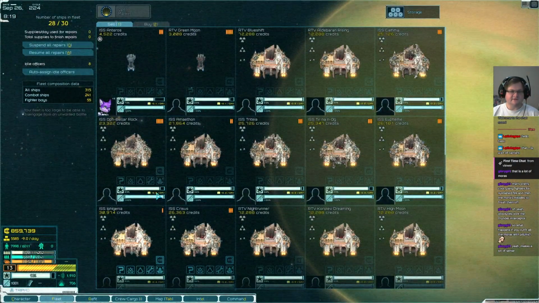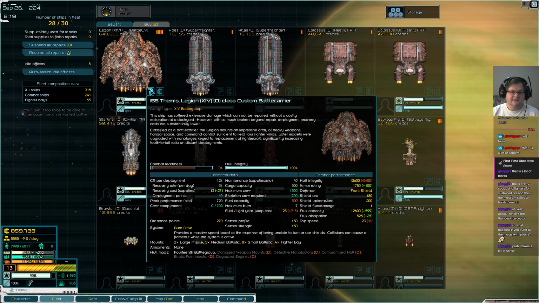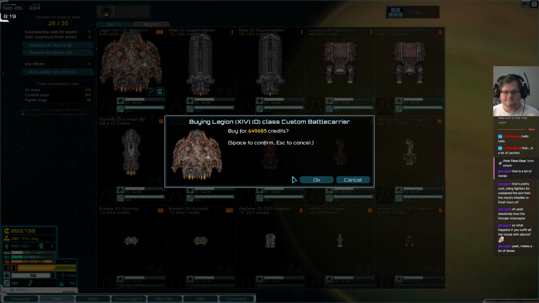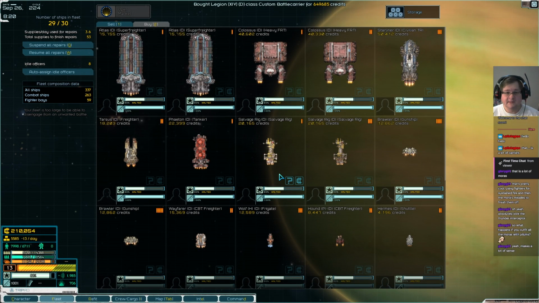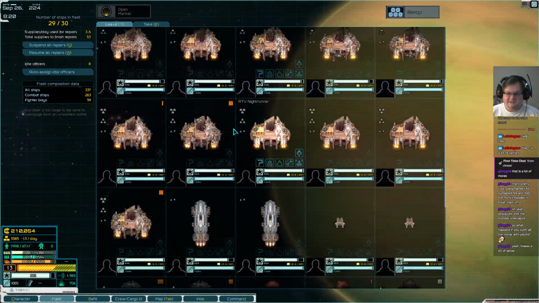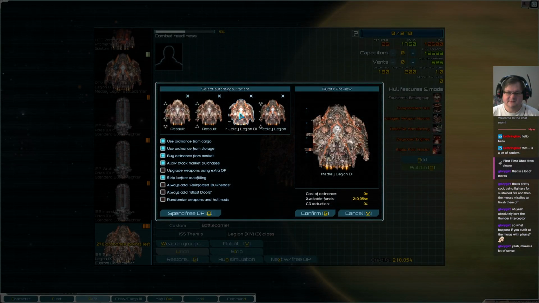We can also go to fleets, and we might be able to buy another one of these. They cost 6,000 something. You know, just get some more. That is the nice part about having an open market. But alright, let's refit this one as well.